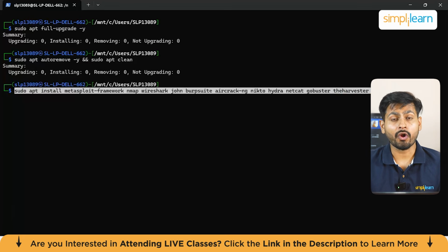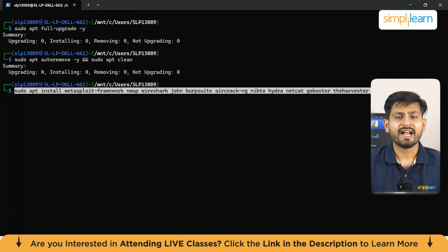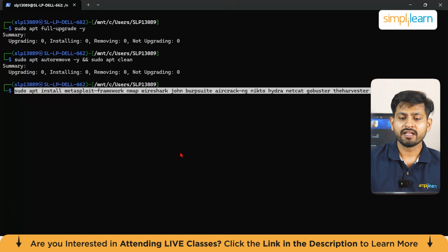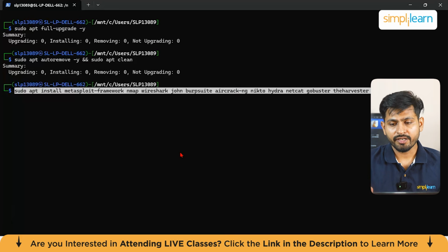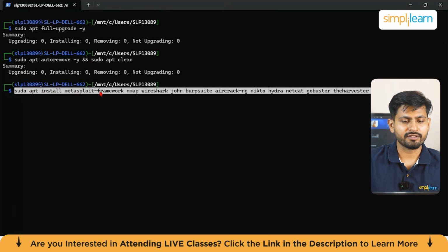These are some of the top Kali Linux tools that you can learn. They have wide functionality and you can do a lot of amazing things with them. We are going to cover some of these tools and perform some activities. Since I have already installed all of these on my system, I won't be doing that, but to install them, you can type this command, sudo apt install metasploit-framework, nmap, wireshark, john, burpsuite, and the rest of them.